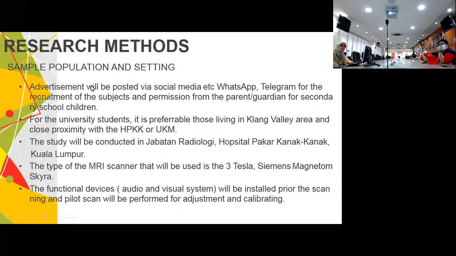So how are we going to do it? Through advertisement and WhatsApp for the university students. For the school children, we are going to get permission from the parents. The university students preferably live around the Klang Valley, because the data collection will be performed in Hospital Pakar Kanak-Kanak. Okay. We are going to use a 3 Tesla magnetic resonance scanner, and the functional devices, which are the visual systems.